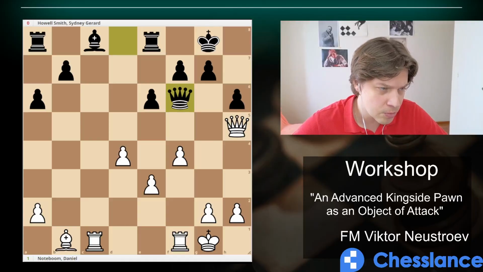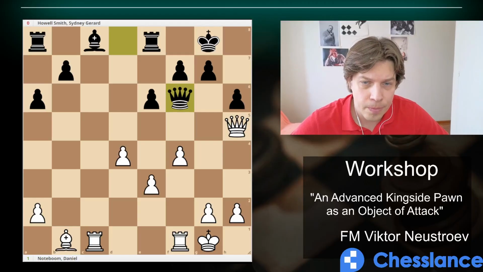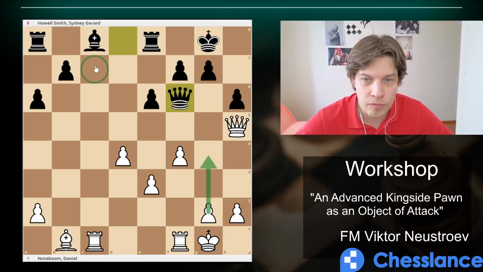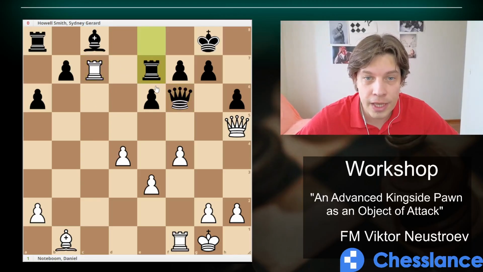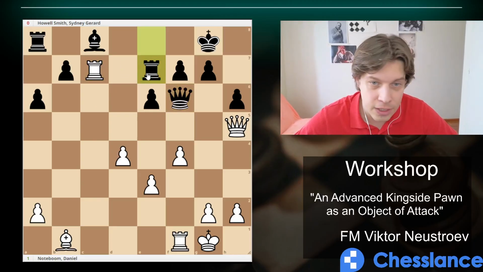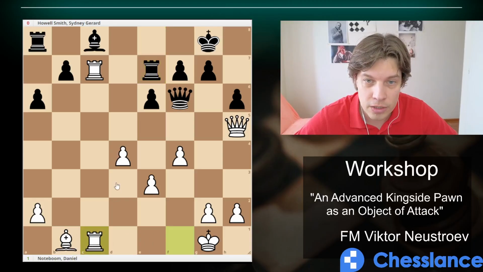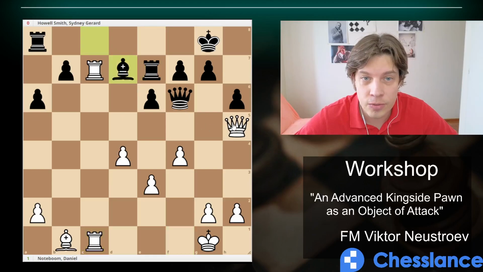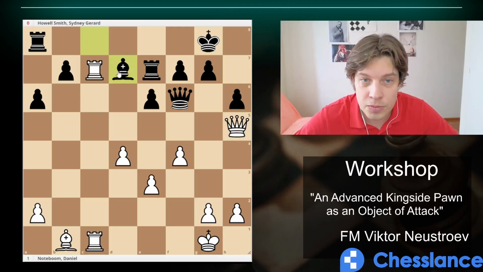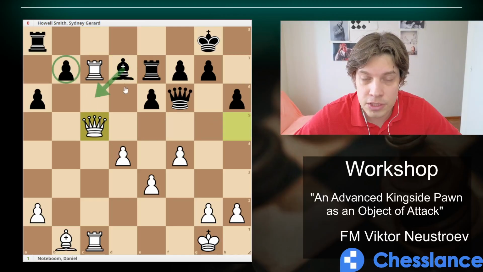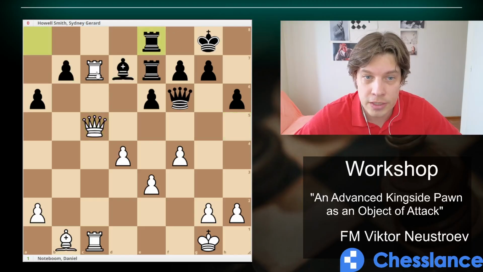So, well, g4 is definitely more a human move than rook c7, but rook c7 works too. How? Rook e7, and they have only one piece in the attack, so you can continue with rook c1. And if they are traded, you're fine. If they try to do something like that, you can then switch the place of action to the other side and just capture the b7 pawn. And for example, in this position, after queen c5, well, bishop c6 is impossible. So they have to play that, and then you take there.